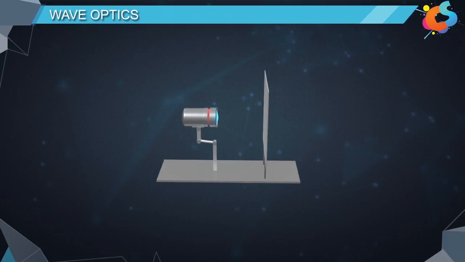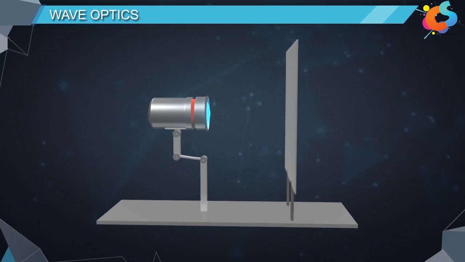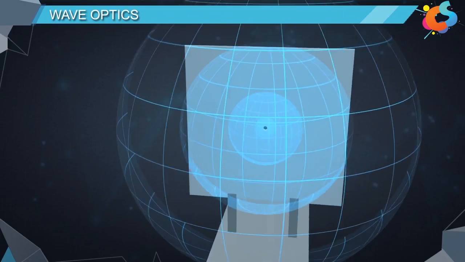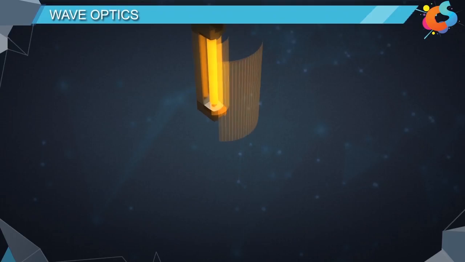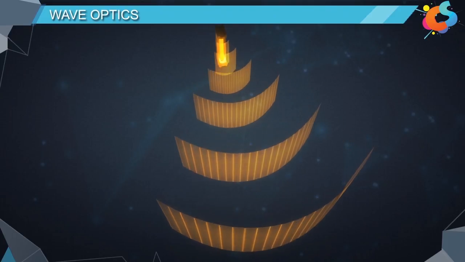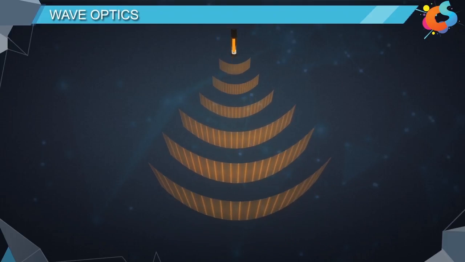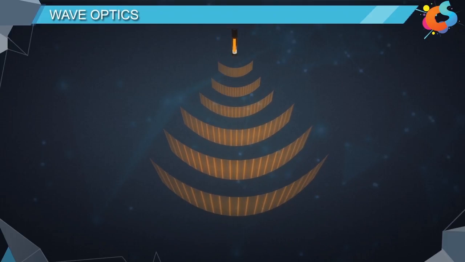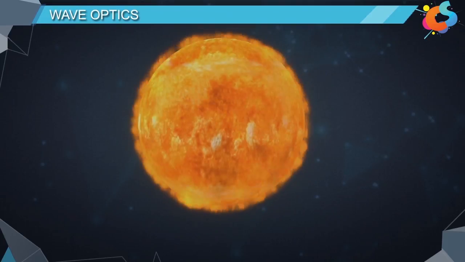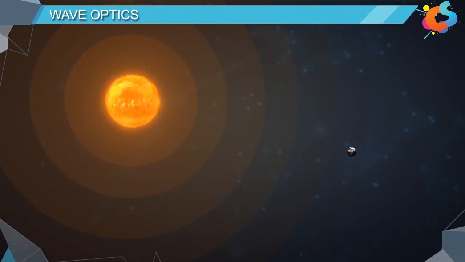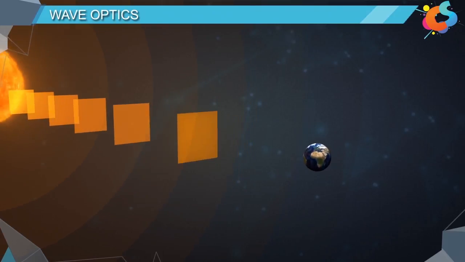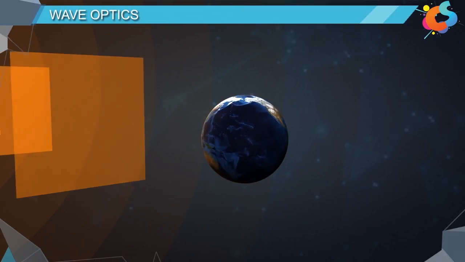A point source generates spherical waves in three dimensions. Similarly, a line source like fluorescent tube and linear slits will generate wave fronts that are cylindrical in shape. A plane wave front can be produced by any source located at far distances from the source. The best example is the plane waves which arrive from the sun. At large distances, a small portion of a spherical wave front appears to be a plane wave front.